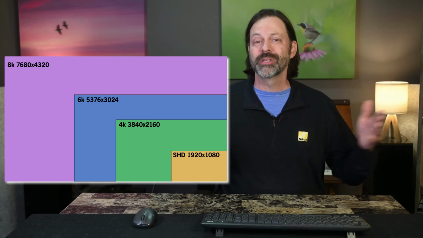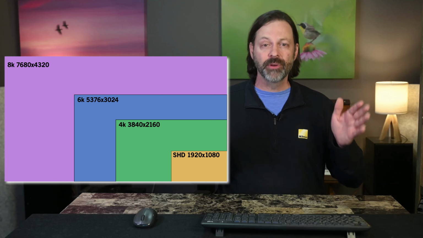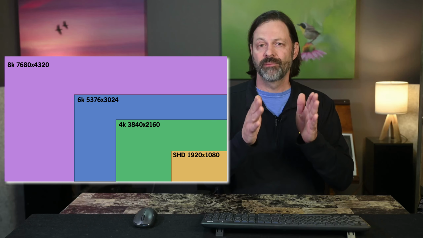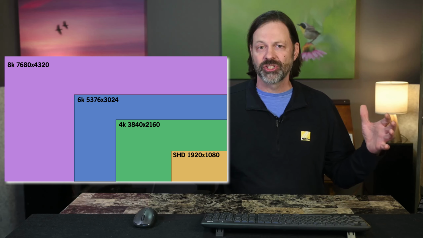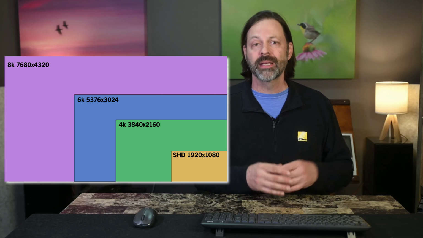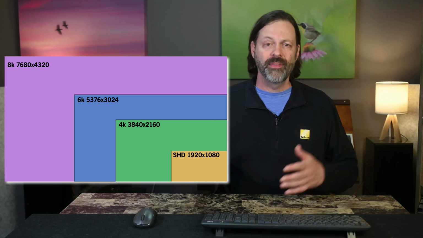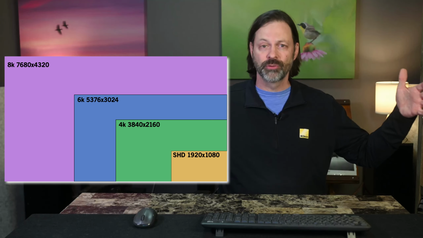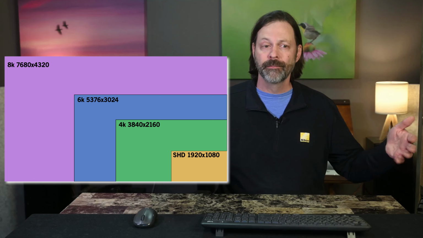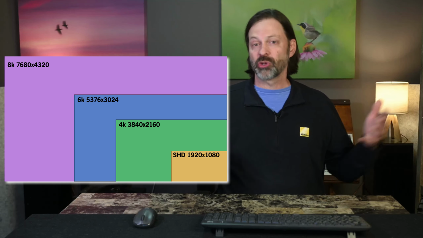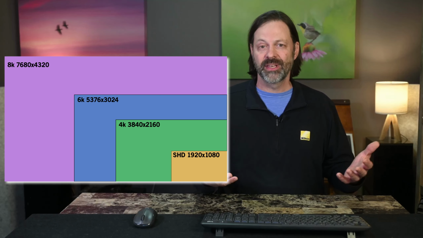You might hear this referred to as 1080. 1080 referring to the narrowest dimension of this. So typical high definition, standard high definition would be 1920 by 1080. And then it increases in size. So you've got some standards around 4K. You've got 8K. There's also 2K video out and 6K video.